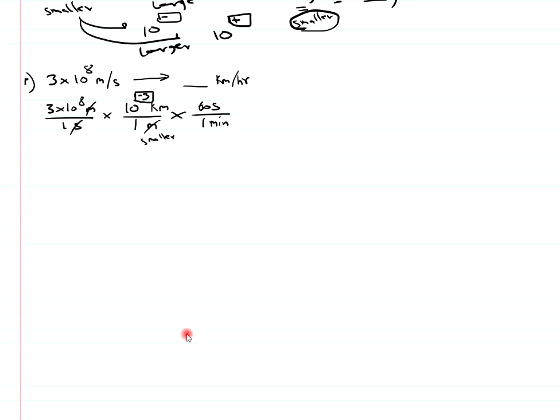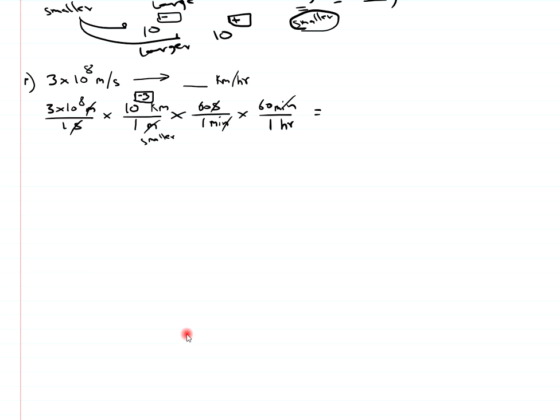So again here, seconds and seconds will get cancelled. Now we have kilometer per minute. We don't want that. We want the minute at the top, so that minute and minute will get cancelled, and hour at the bottom. So how many minutes make 1 hour? It's 60 minutes. So now all the units are getting cancelled, we get kilometer left and hour left. So that's perfectly what we wanted.